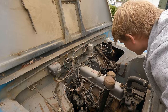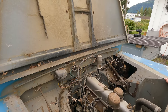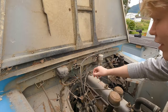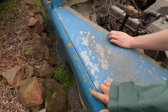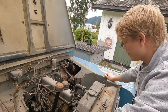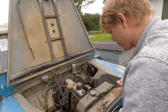But the positive thing is lack of rust. Like foot wells. Firewall. I've seen it's the main fuse panel, I think. Two fuses. And this is before plastic era. Original cables. So it has been yellow and blue and light blue. I think it has been gray originally. I think this is the original color inside. Maybe galvanized. I think the interior is in the original color.